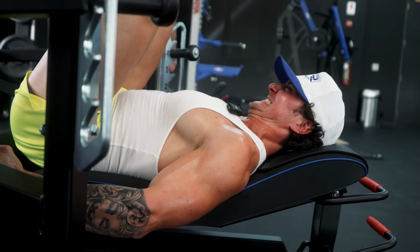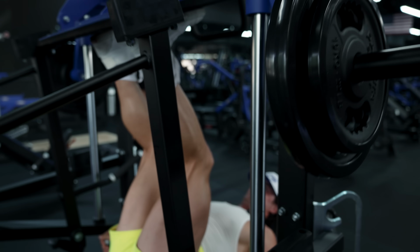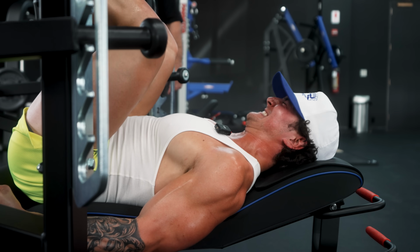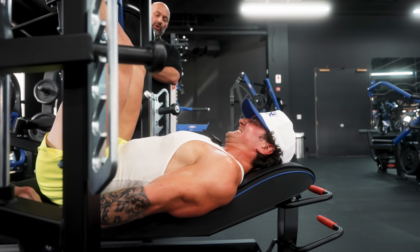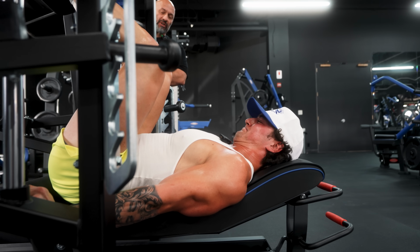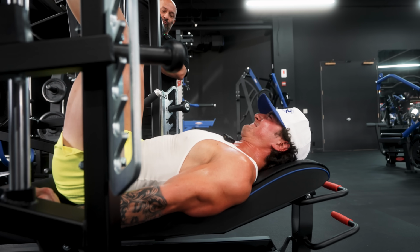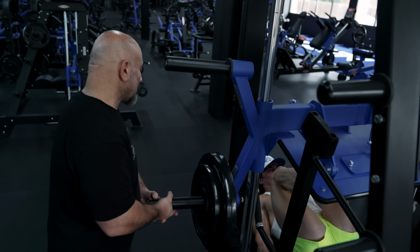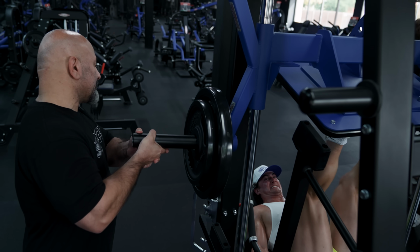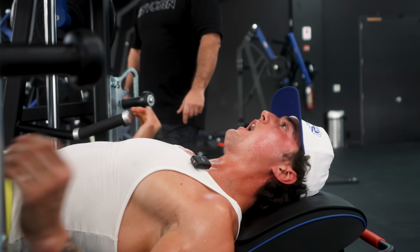Let's go. 19. Now you're gonna push. Go down slowly. Slowly. And drive. One more like that. Come on. Finish strong. Slow. Good job. That's how you do it.